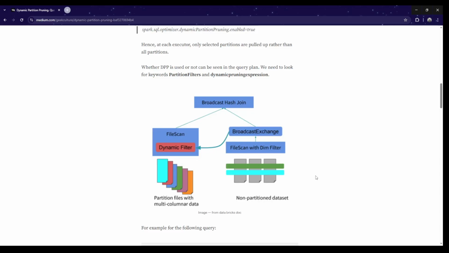And to summarize, if we have a join where a smaller table has a filter which can return the partitions of the join key type, then what will happen? First, the smaller table will be filtered. A broadcast hash will be created out of that and sent to the executors. Executors will also have a filter based on the query that was on the right side of the join, and that will be applied to the partitions on the left side so that it can reduce the partitions read.